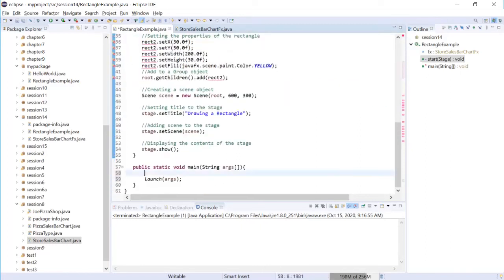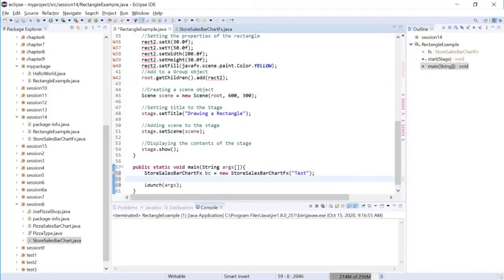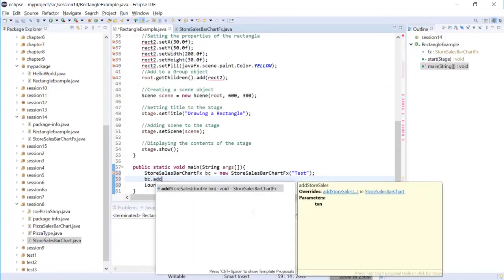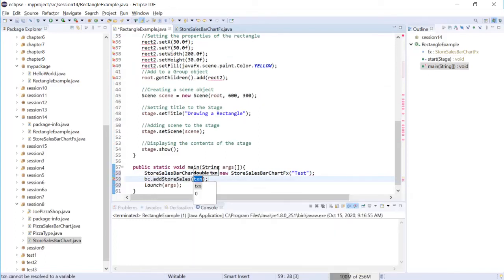So I'm going to create a bar chart equals to new, let's call it test. And then we will have a bc.addStoreSales. Let's add it as 500.